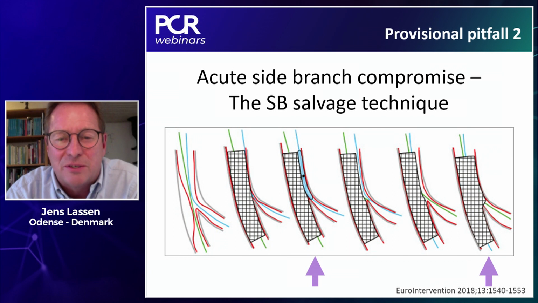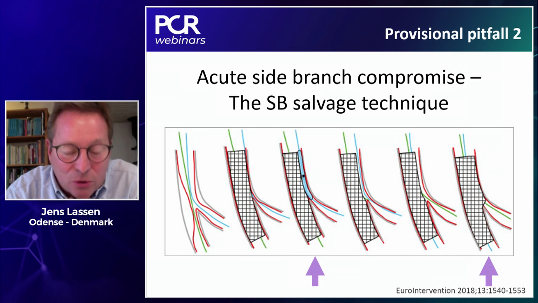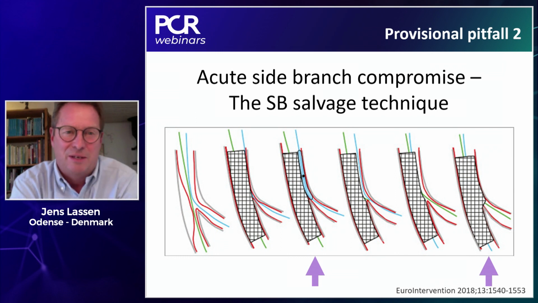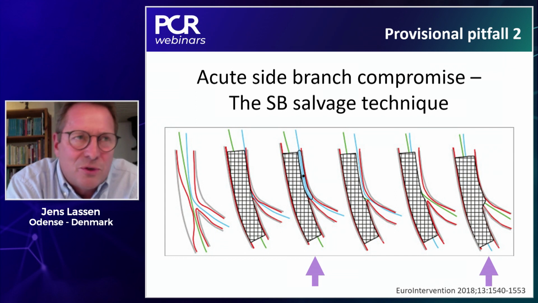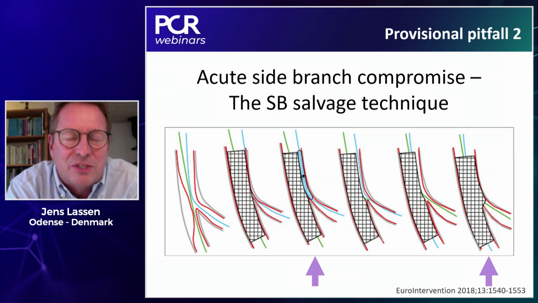We have already discussed a lot of the good things with a jailed wire. But before we run through the next part, I would just ask you to pay attention to the recently published EBC MAIN trial, which actually showed us that there was no price to pay to do provisional start of a procedure in the left main. And this is one of the really important results, which means that you can try to keep a procedure as simple as possible and maybe end up with one stent, and there's no really risk.